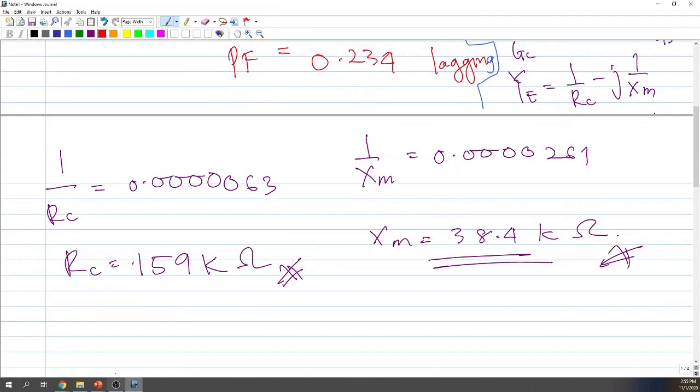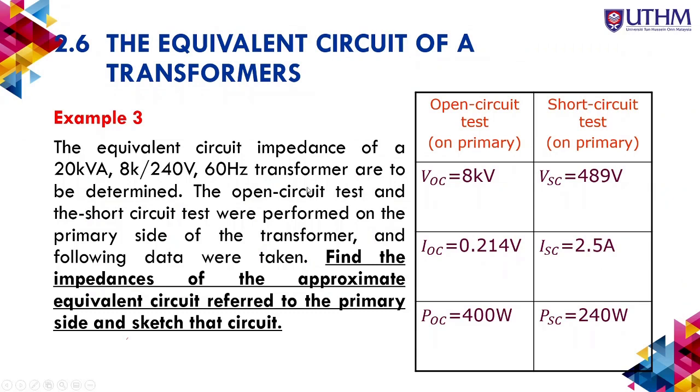Okay, and then lepas daripada ni dia ada subtopik yang lain lah. Okay, so I really hope that you boleh dapat lah apa yang digambar dekat sini. Sometimes dia keliru kan, dia beritahu 20k VA, nanti you dah gunakan ni sebagai watt meter pula kan. So berhati-hati lah. Kalau macam ni dia dah bagi, dia dah siap tulis, okay, tak ada masalah, dia mudah sikit. Okay, so kena faham kat situ.